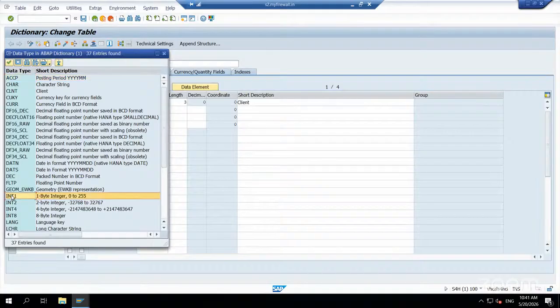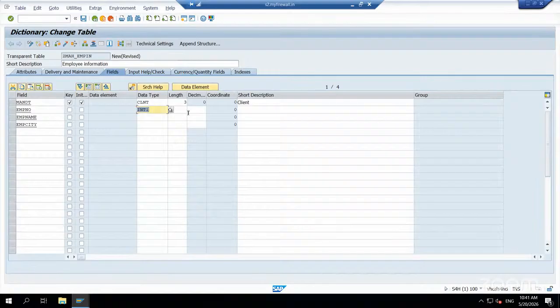Employee name, char. Employee name is character. What does the character data type mean?